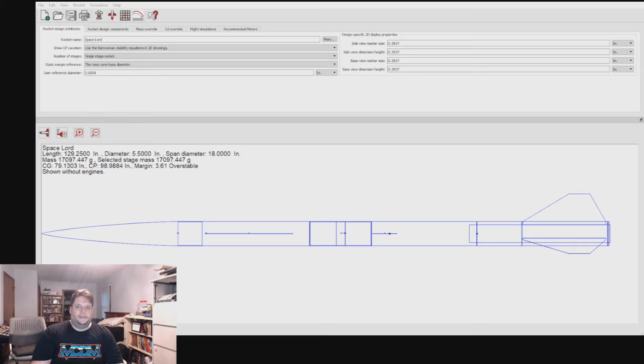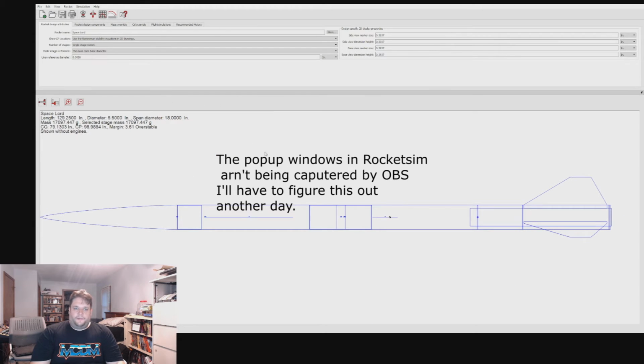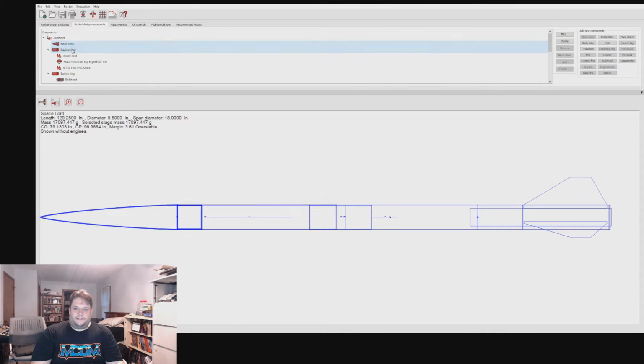All right. So here we have the RockSim file for my Level 3 rocket, Space Lord, which you saw downstairs when I was weighing out the parts. And now we're going to go in and see this stuff. Oh, I guess the nose cone was separate. Uh-oh. Well, it looks like I'll probably have to redo that instead. Yeah. It's going to want me to do the nose cone separate.